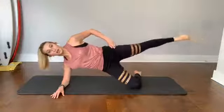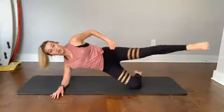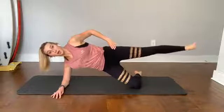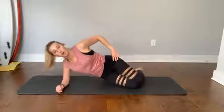As your foot goes forward, try not to let your pelvis shift backwards. And as you kick back, we want to try not to let the shoulder shift forward. Good. One more time here. Hang in there. Swing that leg back and rest it down.